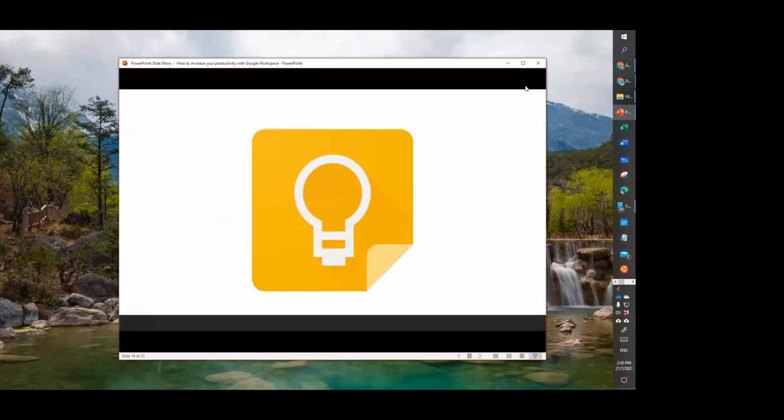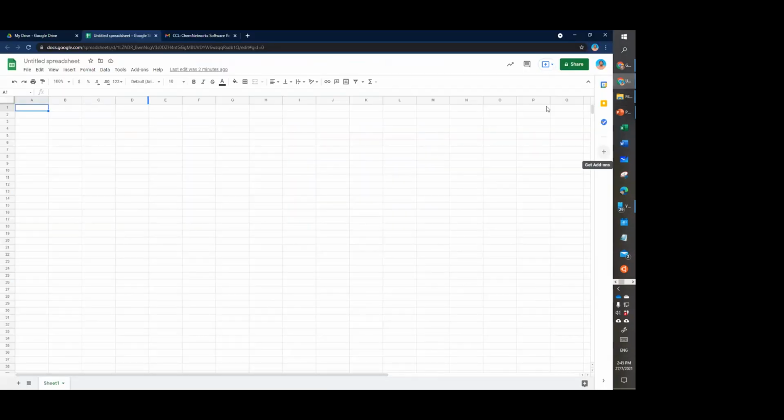Okay, Google Keep. I'm not sure if many of you have actually seen Google Keep or used it. I use Google Keep extensively. Let me show you how extensively I use Google Keep.